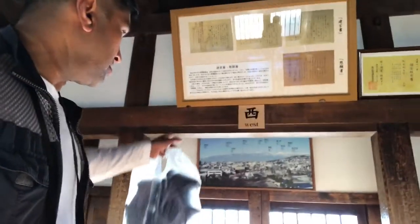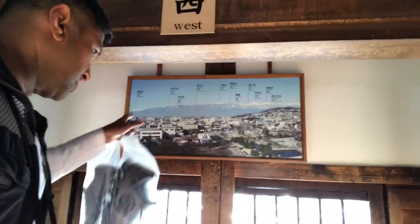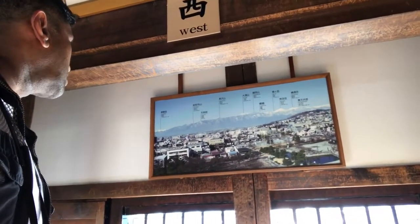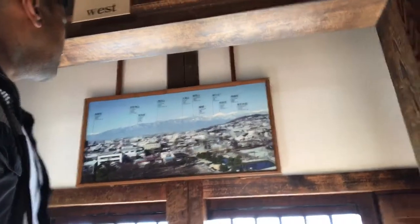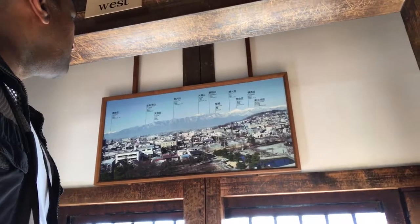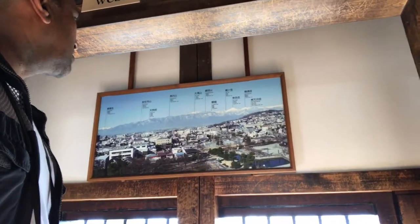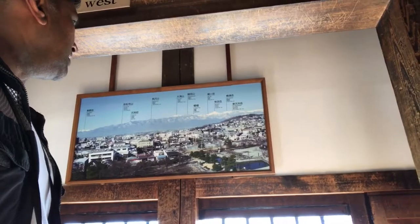This is the north portion of the lookout and that's the west portion of the lookout, where you will see out to the Japan Sea — or the South China Sea in fact — going in the direction towards China. To the west here: Mount Norikura, Mount Kinshoji, Tenguiwa, Mount Kurosawa, Mount Otaki, Mebakanimuri, Chojari Peak, Mount Yari, Mount Hoen, Mount Yonkoshi, and Higashitencho can be seen from these points here.